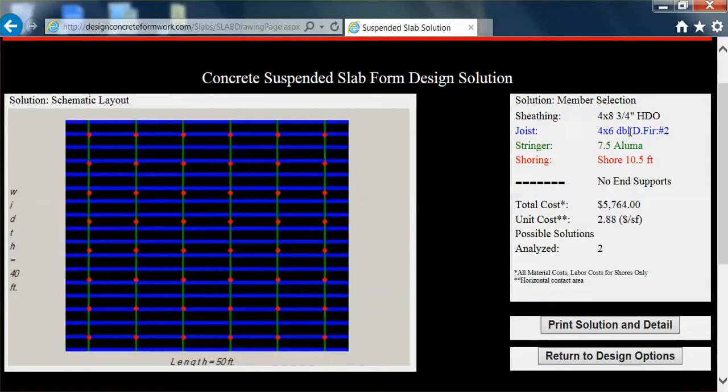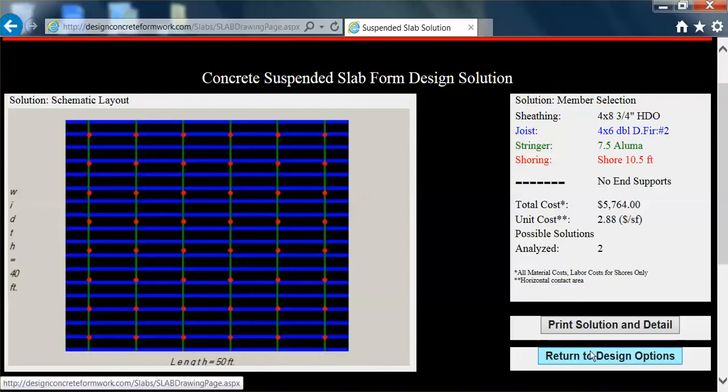There are the joists, which in this case are 4x6 double Douglas fir. There's green, which are the stringers, a 7.5 inch aluma system. And the shoring posts, the red dots, are 10.5 feet tall. In this scenario, note also that there are no end supports. We looked at two different solutions as discussed earlier, and our total unit cost is $2.88.